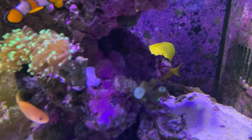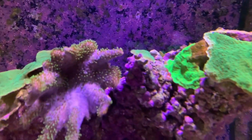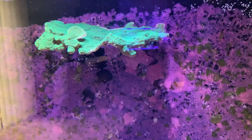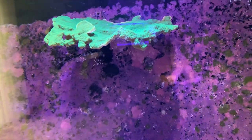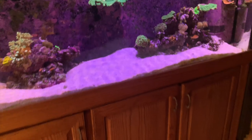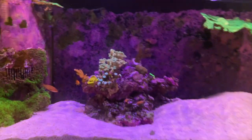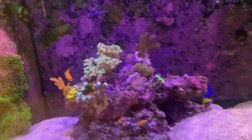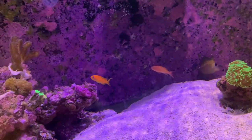Got another piece of trumpet coral there, a couple of pieces of Monty, and some kind of green encrusting coral that I've had since I first got the tank. I moved a massive piece of Monty right there — I've got it hanging on a frag rack. I don't really like it; I'm going to probably get rid of it. That's really about it for corals. Now I'm trying to decide if I want to keep this kind of a two-island aquascape or fill it in completely to get a lot more corals.